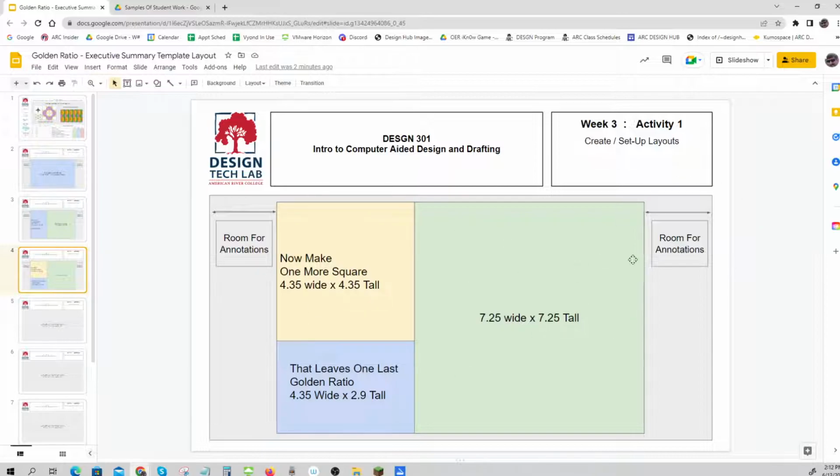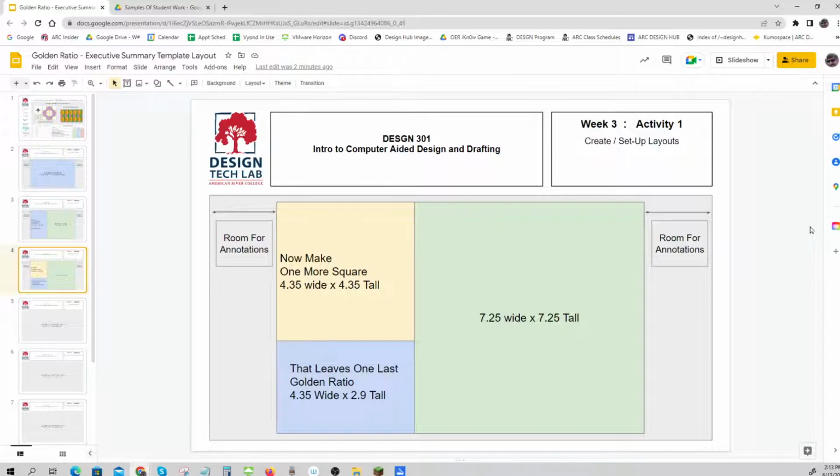So these are very common ways that you would space out your images for your executive summary in week number 2. Now, you might have other standard ways that you would like to do it. That's fine. But I'll be looking for those standard ways.